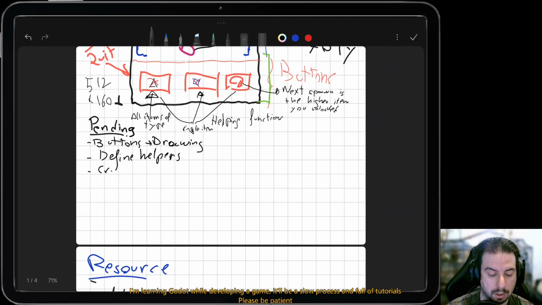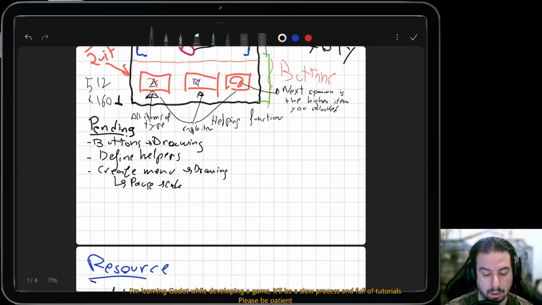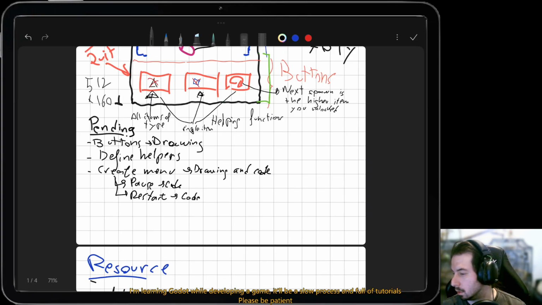And we need to create the menu, and that will have the pause, and that's code and drawing, and also the restart, that is also code and drawing, but mostly code, because it's not difficult to restart.